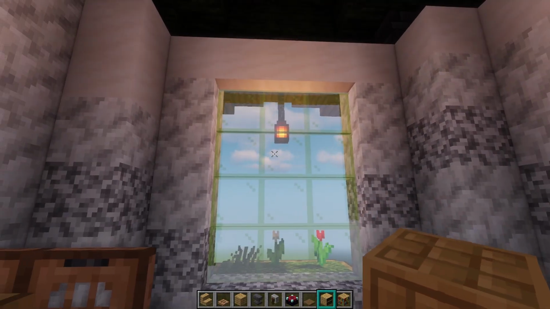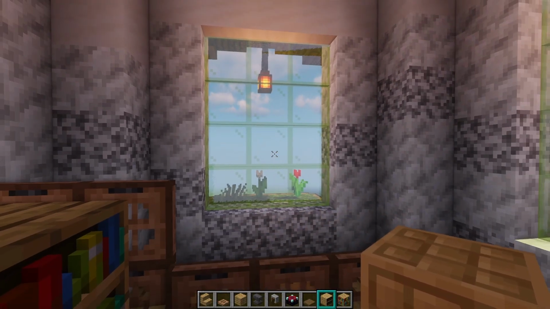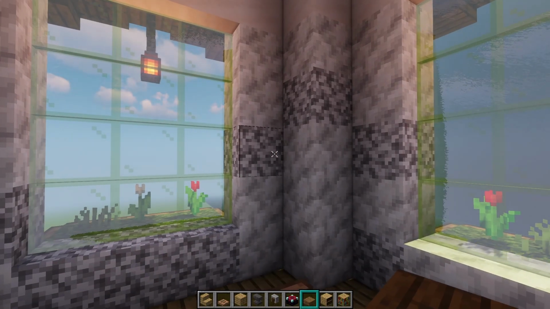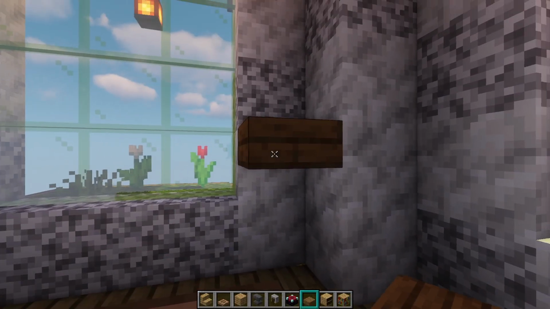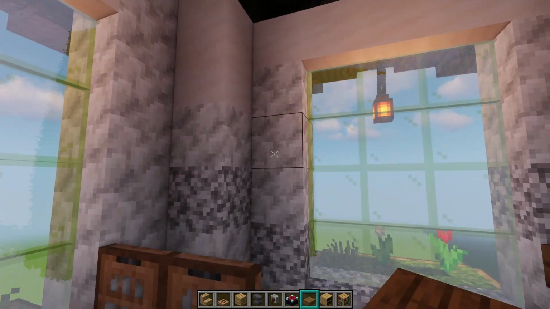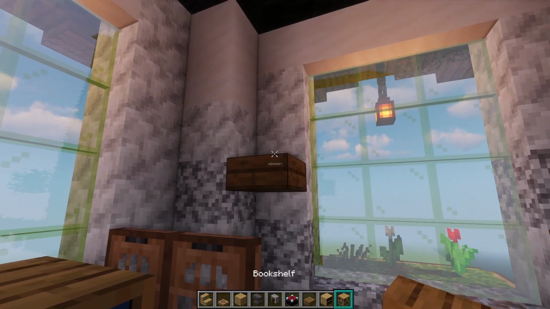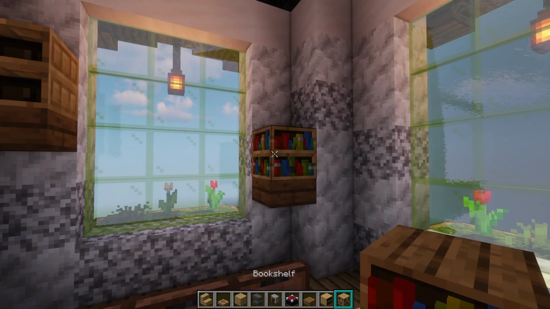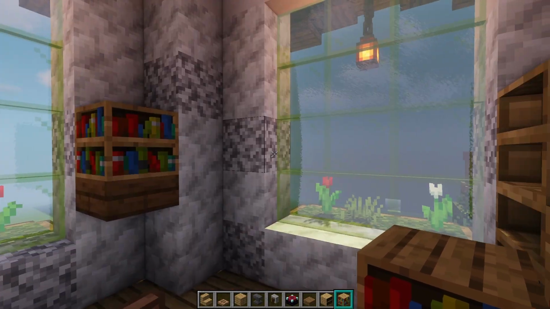On this side here, we're going to do the same thing by creating some shelves. So we'll grab our spruce slabs and we'll place one on the top half of this block here and one on the top half of this block there. And then you can place either a bookshelf or a chiseled bookshelf on these two areas over there.